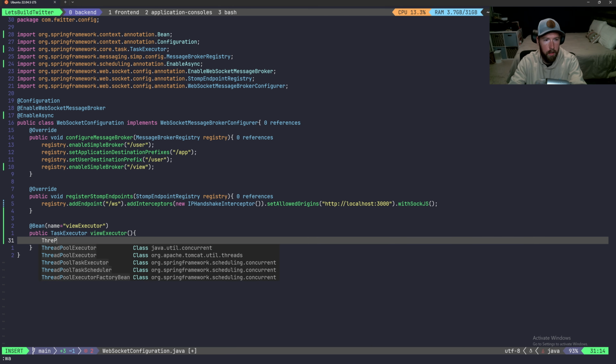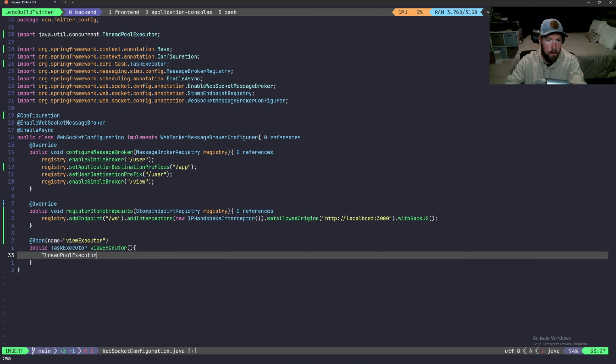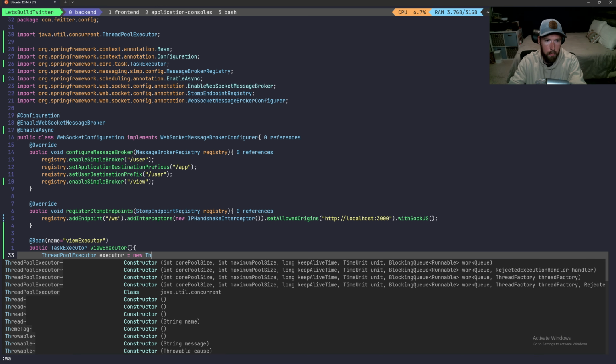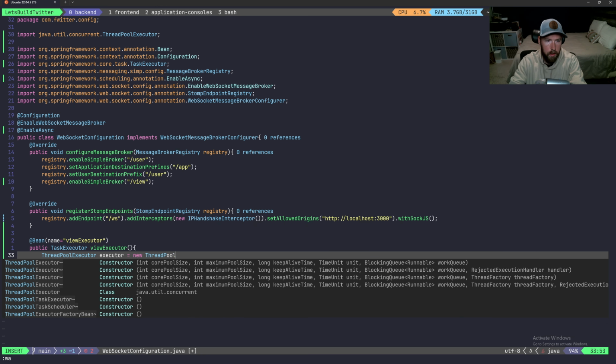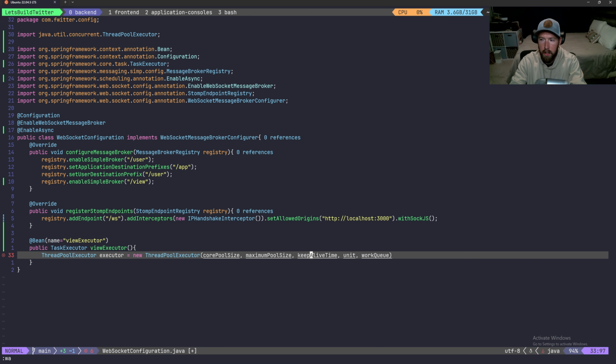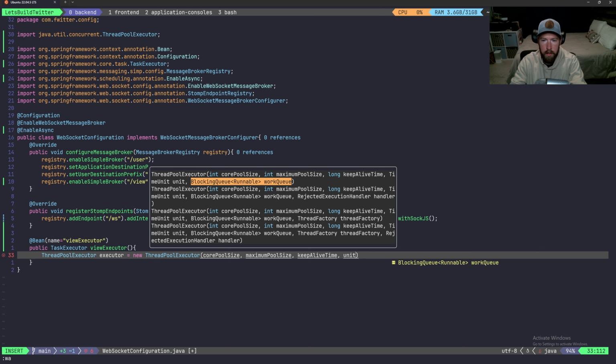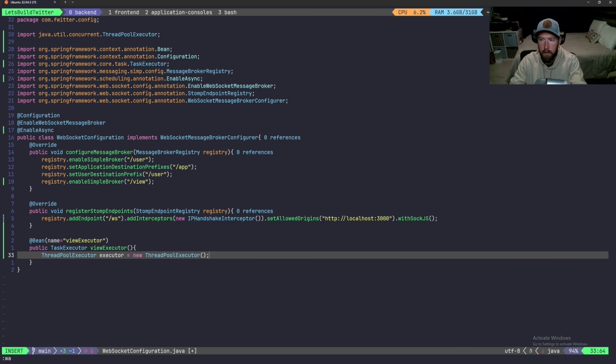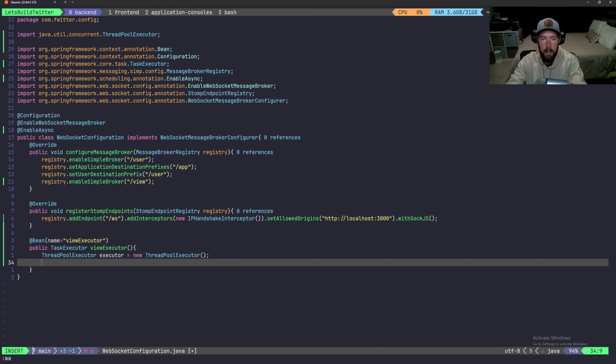Cool. So we're going to say ThreadPoolExecutor, like so. Go ahead and call this executor is equal to a new ThreadPoolExecutor, and this is not going to take anything in for the time being. We probably could have done this on one line, but this is how I've seen how to do it online. I haven't done much with threads in Java because I haven't used Java for a while. At my job we use microservices, so we don't have that much traffic going into each one, so there's not much multi-threading going on. There's a little bit, but nothing crazy.